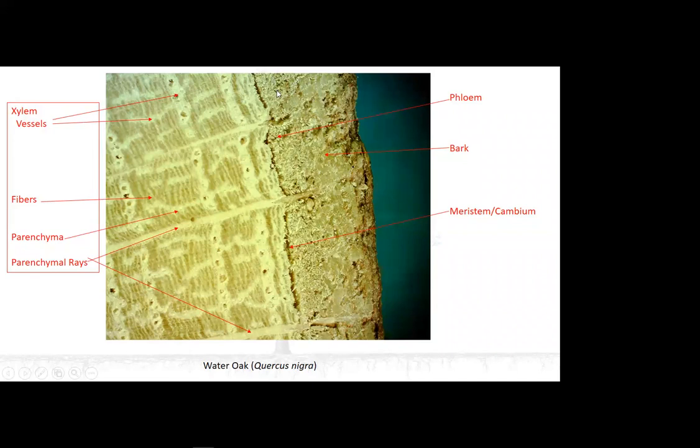Just inside the bark is what's called the phloem. That's this tissue right along the outer edge of this dark line. And that line is where the cambium was when this tree was alive. It's obviously dead, since I'm taking pictures of it with a microscope, but that's where the cambium is, and we'll talk more about that. That's one of the meristems in the tree.